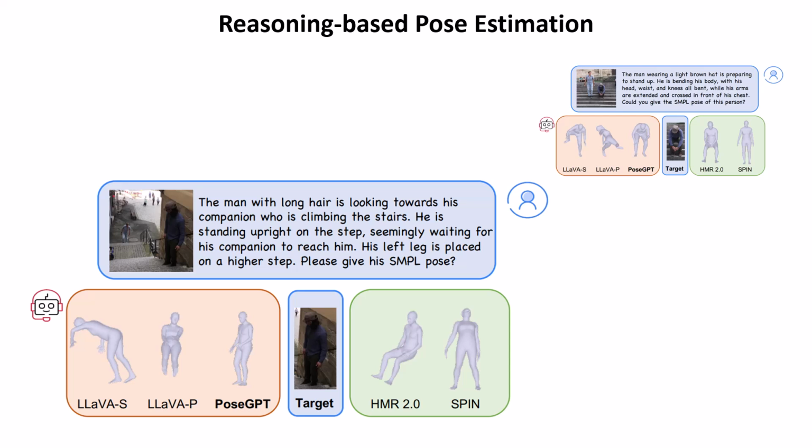But I think the reason why it outperforms the other models is because we are giving it some sort of guidance of this pose. Like we are explicitly saying that he is standing upright. The thing is that HMR2, even though it is very accurate on a usual task, for this specific example, once we crop the image and we ask it to estimate this person, it cannot really estimate it because it is not very clear because of the lighting issues or anything else. But for PoseGPT, since we already said it is standing upright, it doesn't make those mistakes.